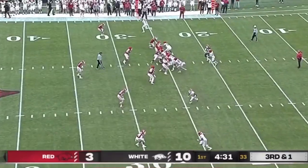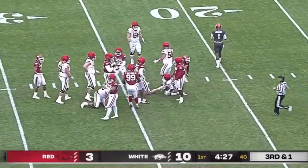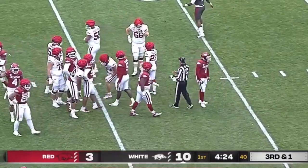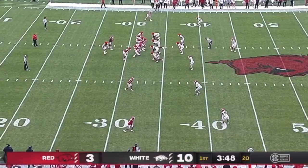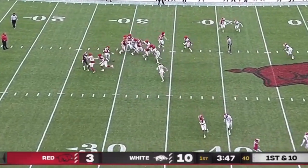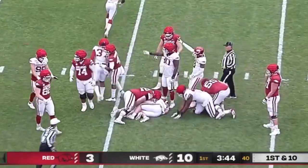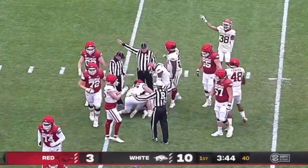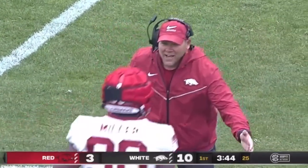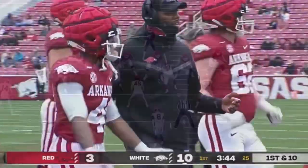Grant Morgan and Bumper Poole, who are tackling machines, just make plays throughout ball games. And we've mentioned the tempo on the back end. It has been turned up for all the practices. The guys have adjusted to it, and they love the speed that they are practicing at. Ball's on the floor. Fumble. White team says they have it, and they do. The second fumble of the game, and that's something that Coach Pittman will not like.